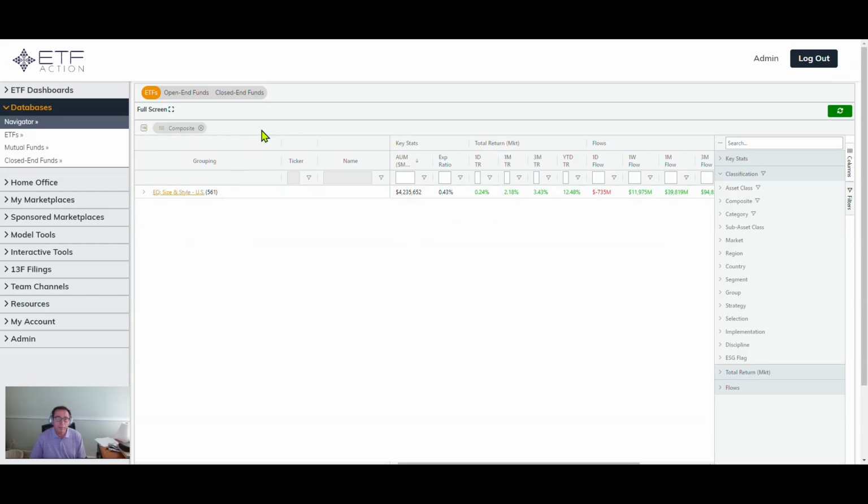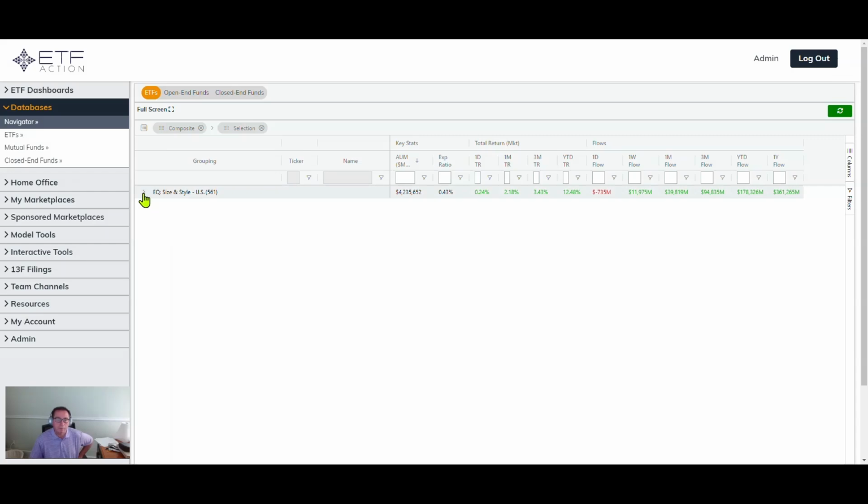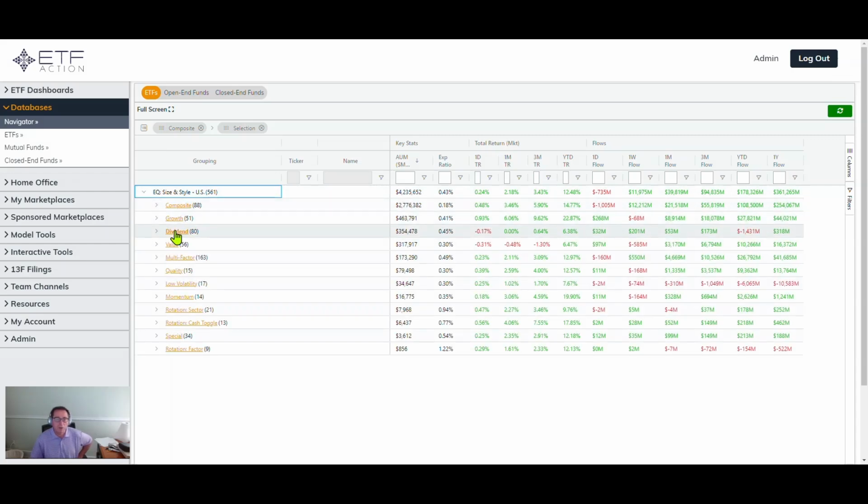And what I'm going to do now is set the groupings that I do want, which is I'm going to go into columns, and I'm going to regroup using that selection, which will be all of my different specific factor and composite strategies. So I pulled that down. Now that I have that there, let's take a look at what we've got. Okay, we can see these are all of the different selection meaning how is the index or the portfolio manager selecting the companies from its starting universe that meet its cut to be held in the portfolio, right?